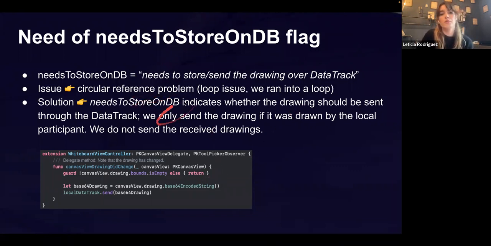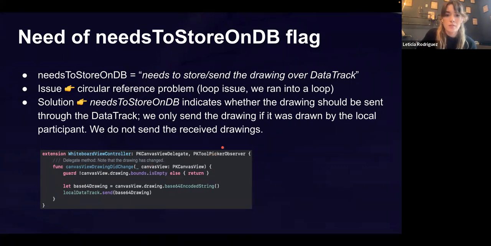So for this reason, we have created a "needs to store on database" flag that can be translated to "needs to send the drawing over data track."